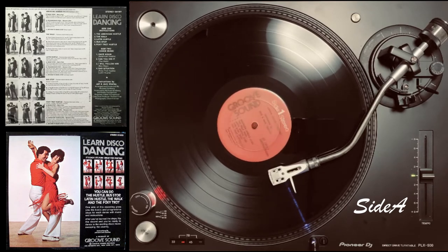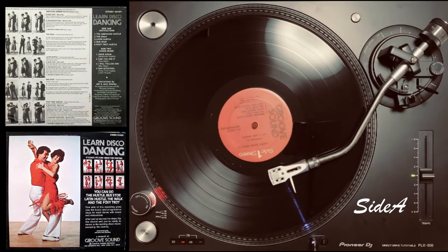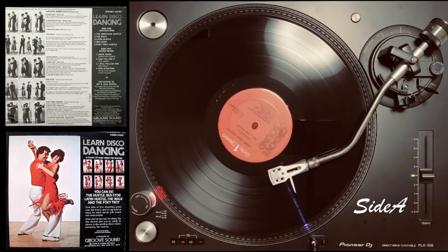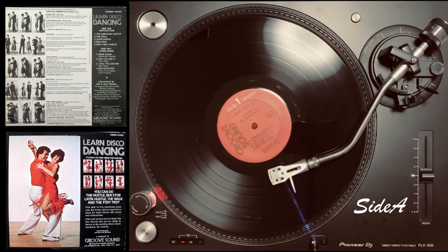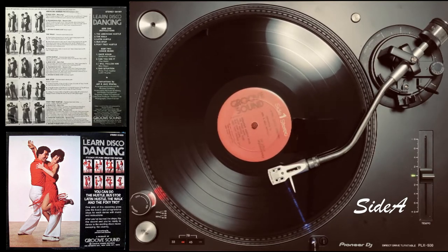Now the fellas turn. 4, 5, 6. Turn. 5, 6. Basic step. 4, 5, 6. 1, 2, 3, and 4, 5, 6. You got it. Go.